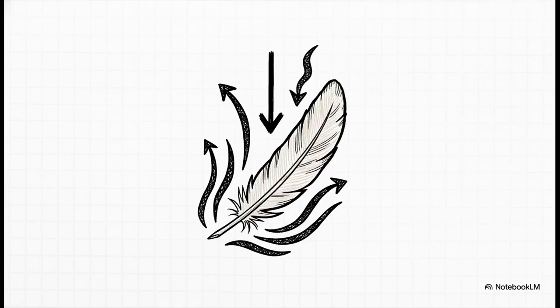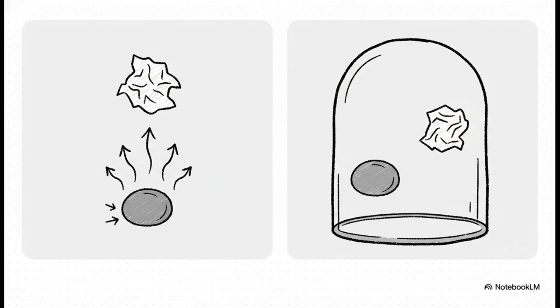The secret lies in a force that we decided to ignore earlier to keep things simple. And that force is air resistance. See, as an object falls, it has to push through the air, and the air pushes back on it. This push from the air is a type of friction that slows the object down. Now let's compare. In real life, with air, that big flat sheet of paper catches a lot of air. It acts like a tiny parachute, so air resistance has a big effect and slows it down a lot. The small, dense stone just cuts through the air easily.